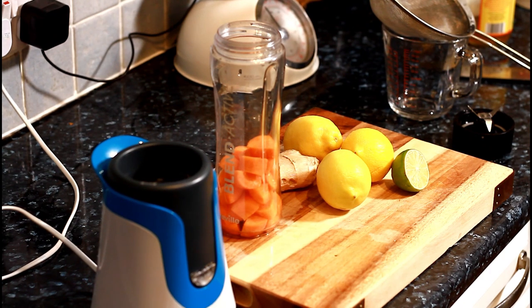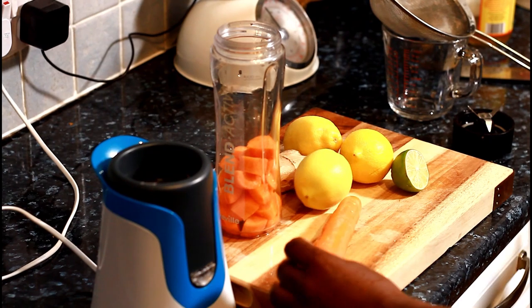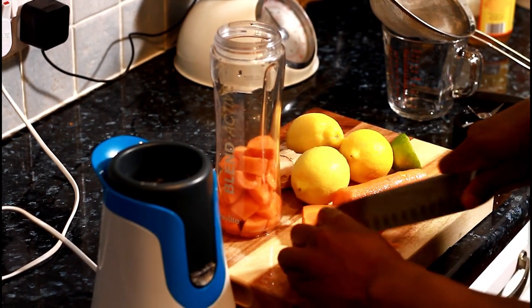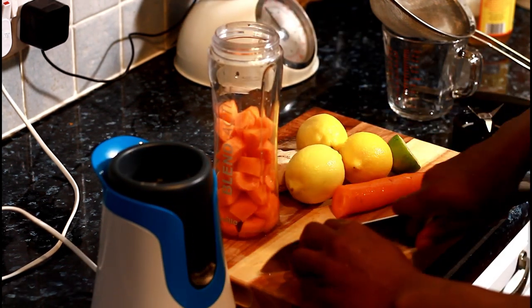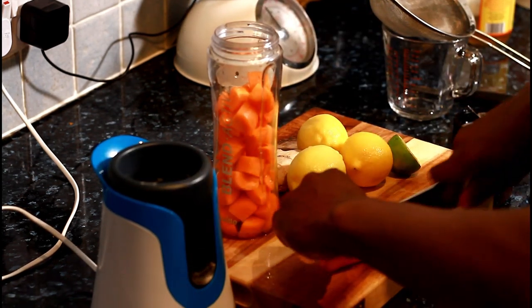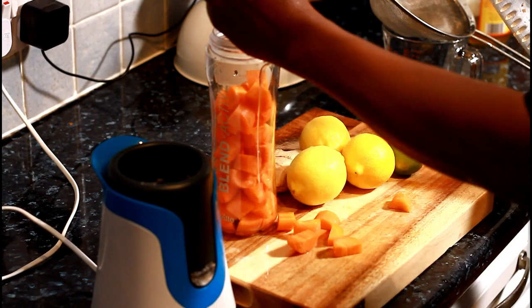All right, I'm gonna put another large one because this carrot is very large, you know. These are not like baby carrot, you know what I mean? I don't remove the skin from the carrot. I just leave it, wash it off good, and you know, yeah. That's what Chef Ricardo normally do in the kitchen. So I use two large carrots.